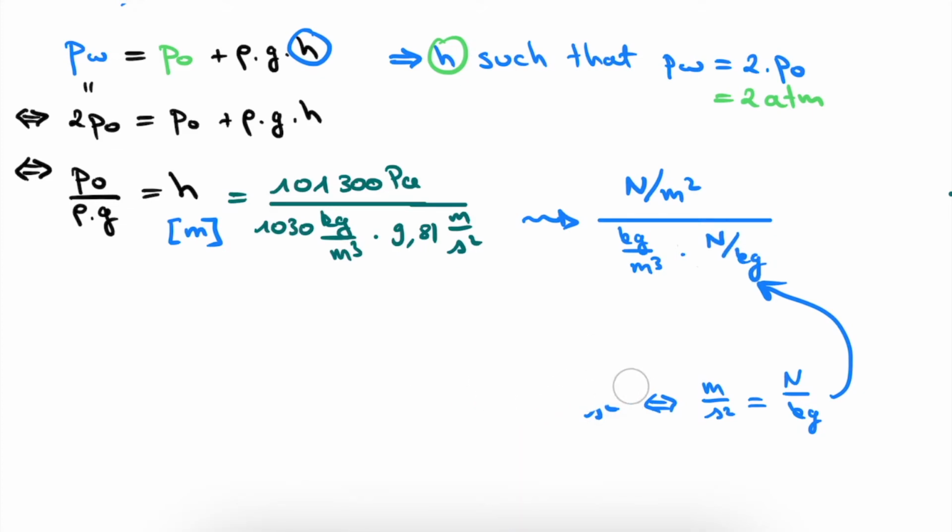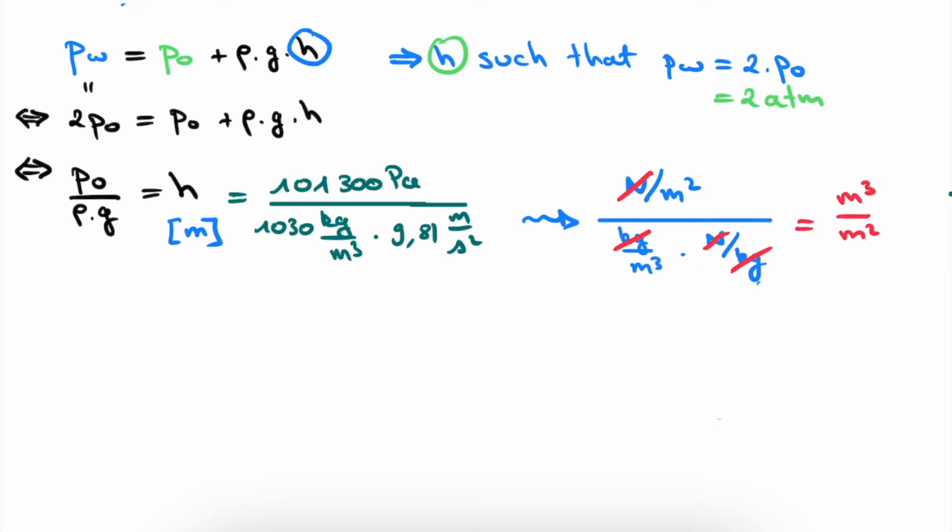And so let me now remove this trick right here, which is always handy to find the conversion between units, and let's see what we actually get. This Newton and this Newton can be cancelled out. And we see that now in the denominator, we can cancel out this kilogram. So what we are left with is simply meter cubed divided by meter squared, because this one becomes the denominator, and the denominator in the denominator becomes the numerator. Cancelling out powers of meter, we are simply left with meter. This is exactly the unit that we need because we're looking for a height. So the units are correct, so we are confident that we didn't make any mistakes.